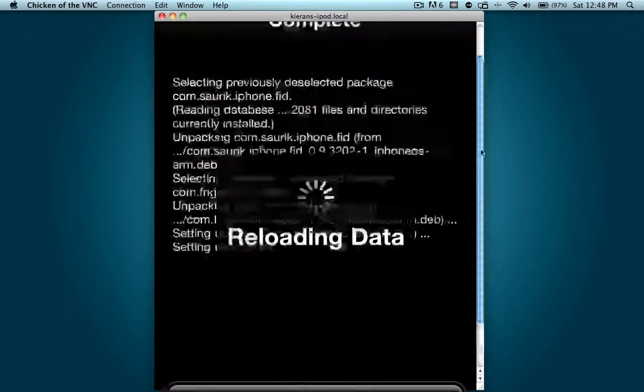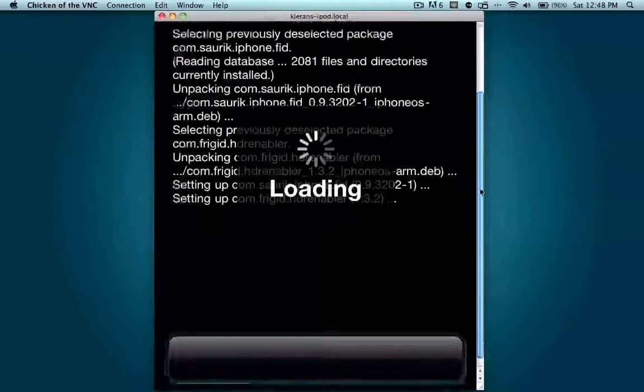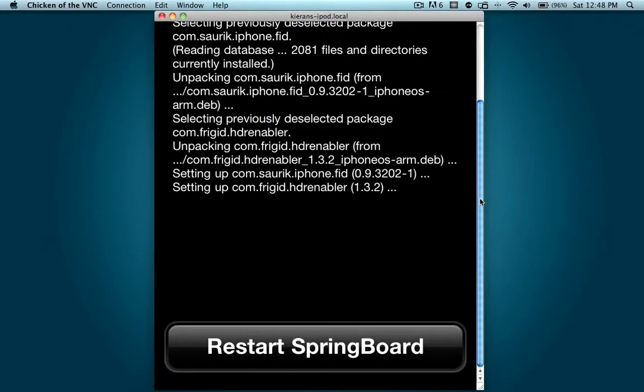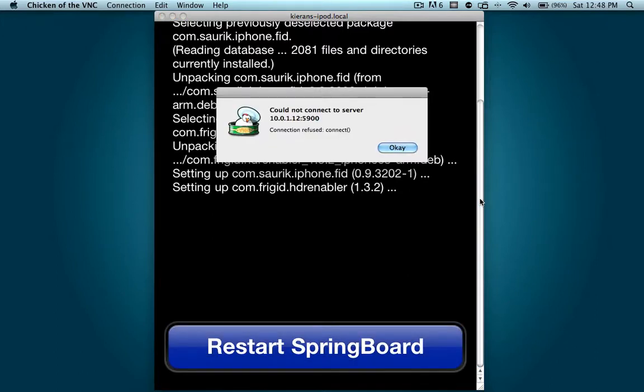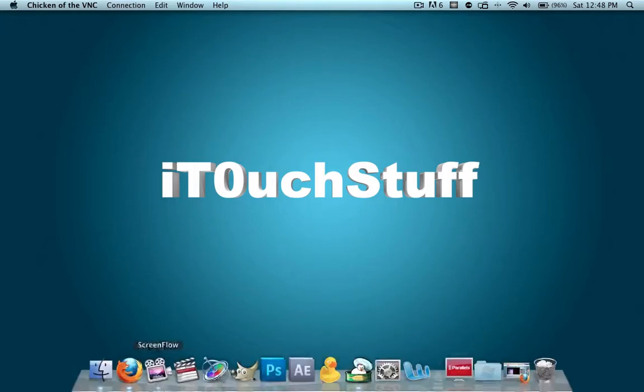So it'll download both your packages without having to go through two resprings if they did require resprings or reboots. It's really an awesome way to do this, especially when you first start out after you've jailbroken, to get Winterboard and everything, because Winterboard requires a reboot. I definitely recommend to go get Winterboard, SB Settings, all those things at one point in time, so you don't have to go through a long process.